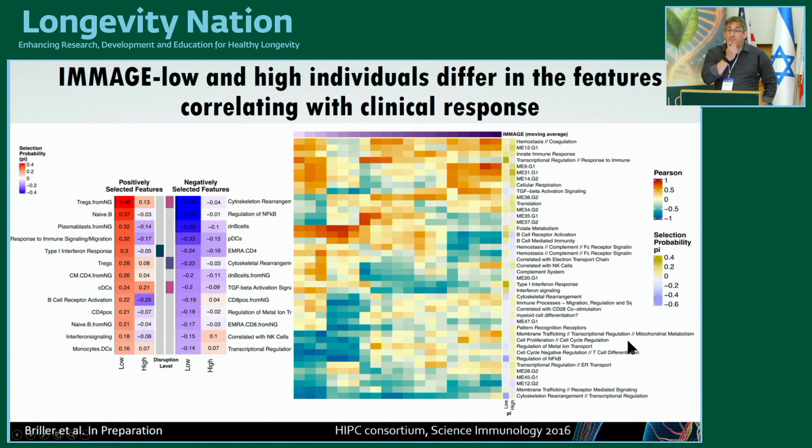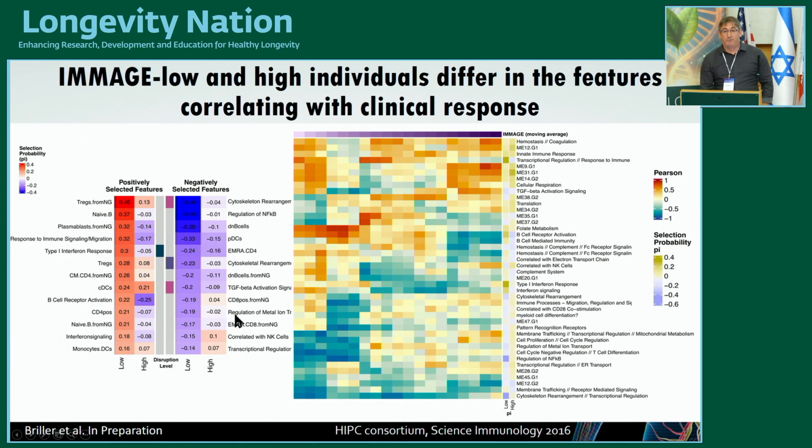Another interesting thing from the study is that when we try to predict neutralizing antibodies, we get a bunch of features that predict it. You can see those on the left-hand side for positive features and also for negative ones here in blue. But if you do this in the older individuals in the study, the features are not the same. So they're no longer predicted. The same features that are used to predict the immune system components that relate to how you will respond in terms of building neutralizing antibodies for the vaccine seem to not play a role in the elderly.